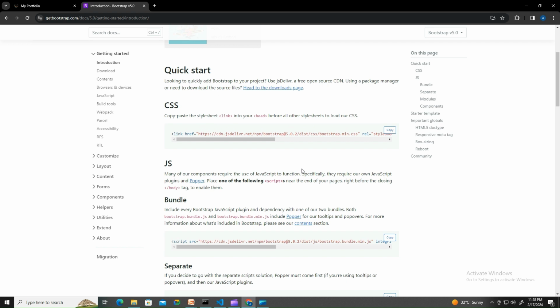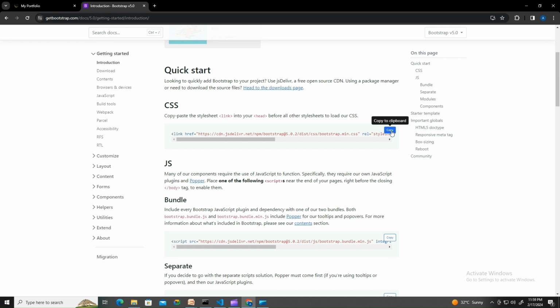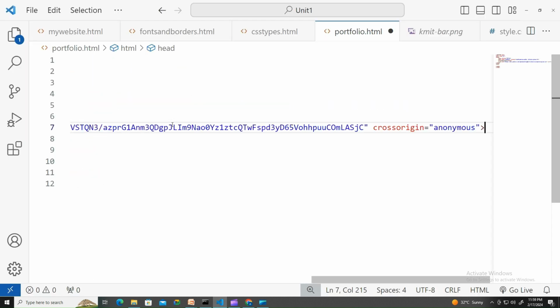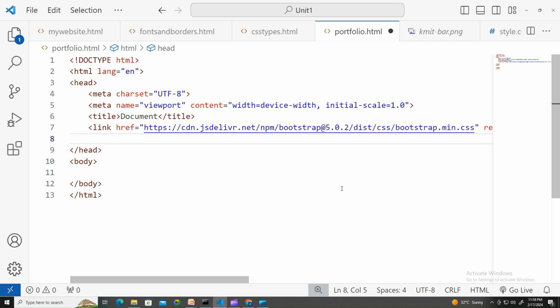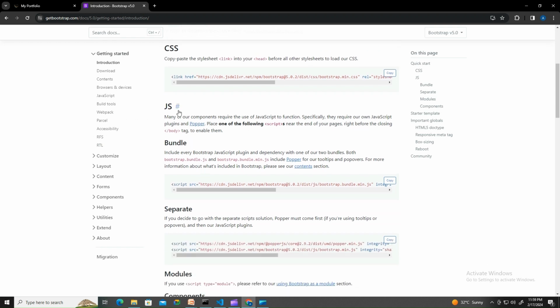Basically, it is exactly like an external resource, external CSS. It has the href and the rel stylesheet as well. Copy that and paste it in the head tag. In case you need any JS related things, you can copy the other one as well.